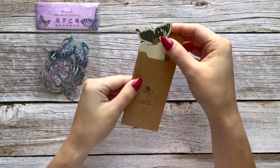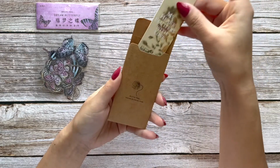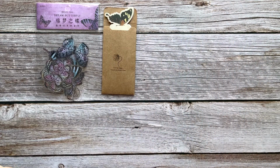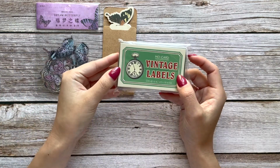Then there's this cute little bookmark. I think I'll use it for like a vintage butterfly theme flat lay. I definitely have a butterfly theme coming up in the future, probably for the month of May. So this subscription box is going to be perfect for that.